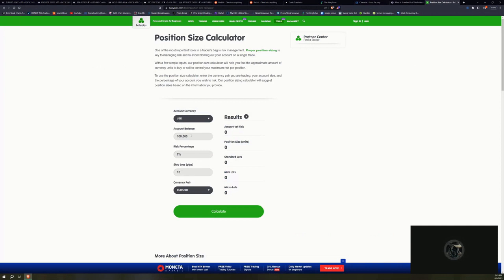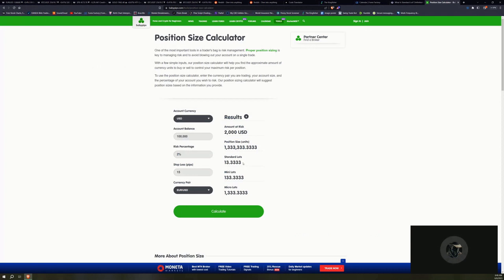Okay. So I've got a $100,000 account balance. I only want to risk 2% of my entire account at the most. Stop loss is 15 pips. That means that I can risk, obviously, $2,000 like we talked about earlier. So the position size, aka units, is going to be, let's just say you're trading over at Oanda and you want to just do units, then you can use that unit amount.